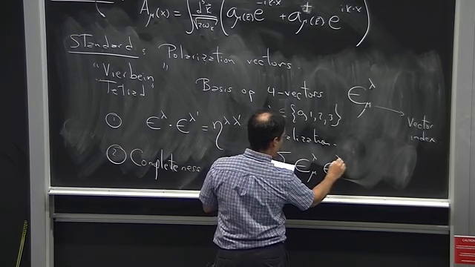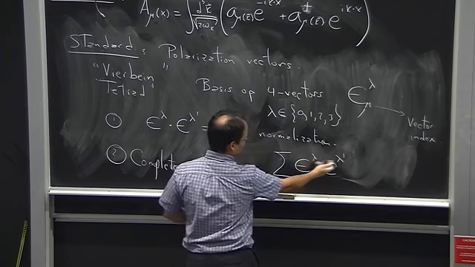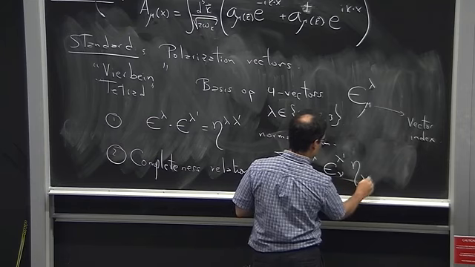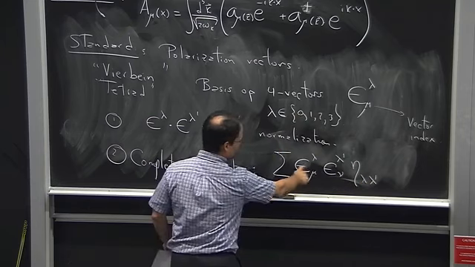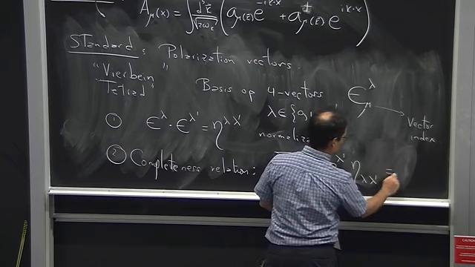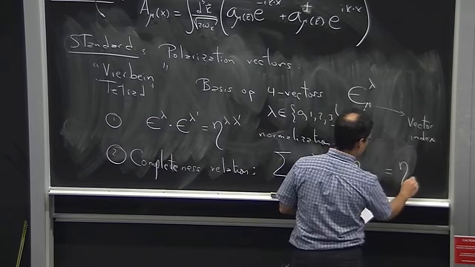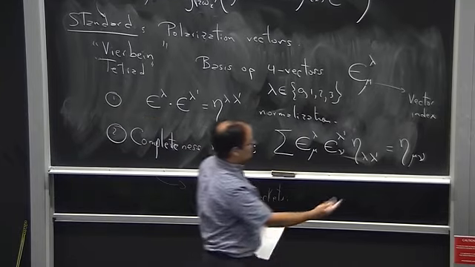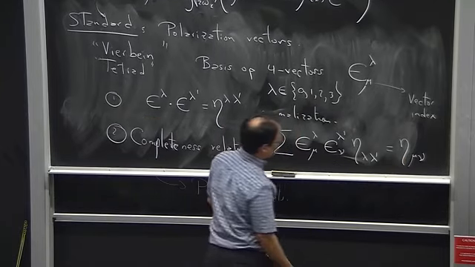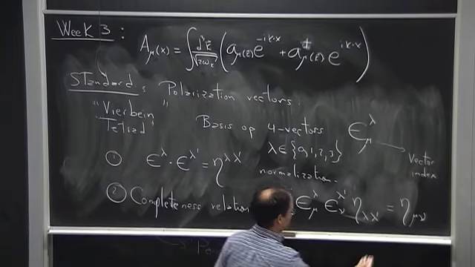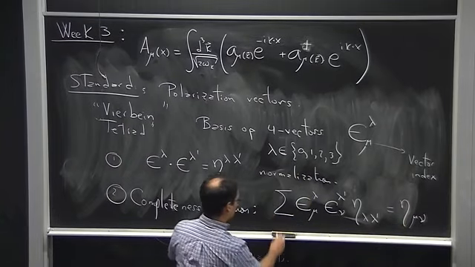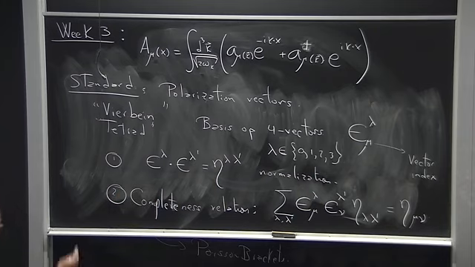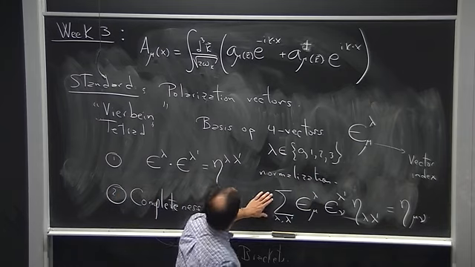which is that if you take all the states, all our base elements in the basis, and you sum over all products of them, you should get back the identity in your vector space. But our vector space is a Lorentzian space, so we should get the metric. Okay? This is actually going to be very important for us at some point.